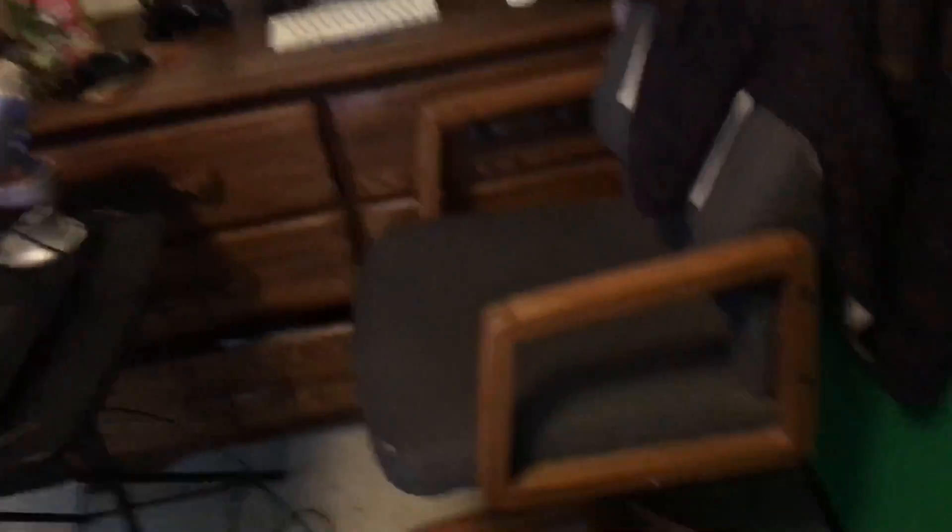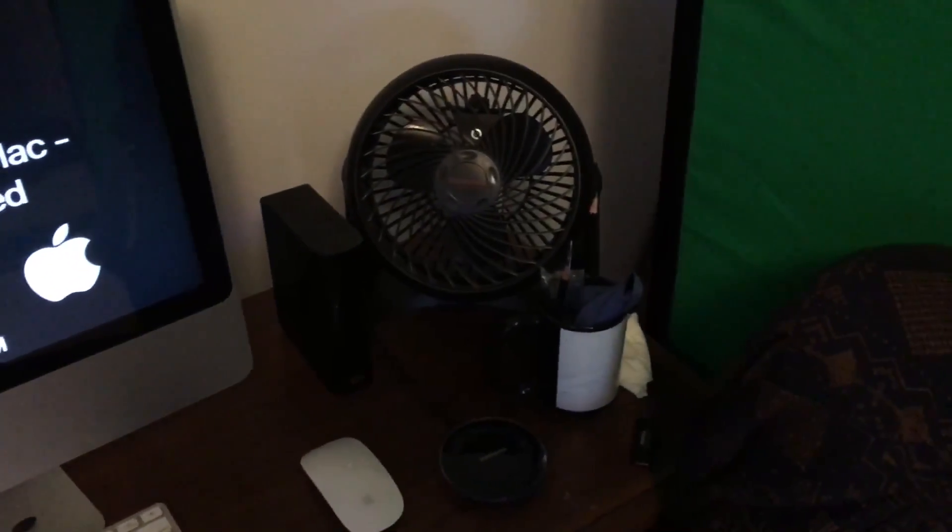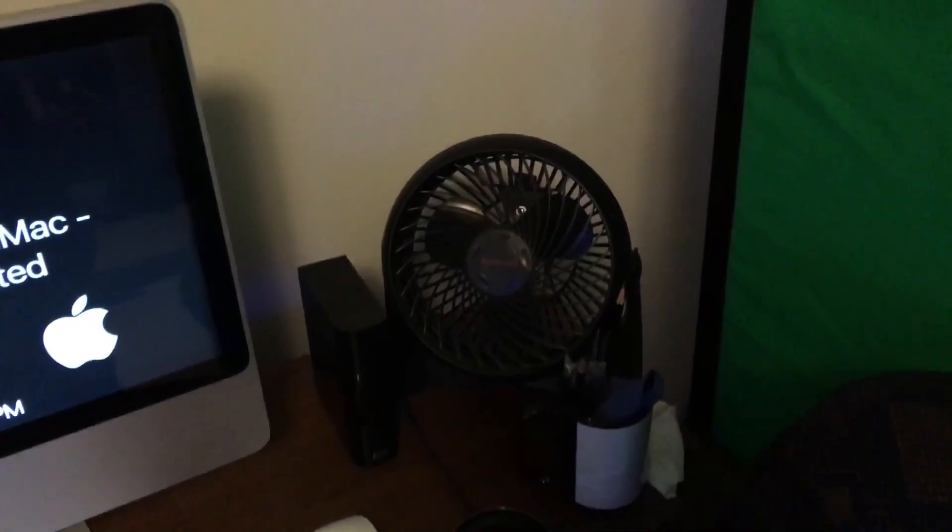Starting off here, this is the green screen. It's pretty simple — the green screen is used for green screen type things, and it basically just sits behind me. I use it for streams and videos if I do a facecam. Right here is my chair — just a basic chair, it swivels 360 degrees so I can easily get access to all of my different displays. I got my jacket hanging on the back so if I'm cold I can put it on easily. Over here I've got a fan, because I like having a fan on sometimes to cool things down or get some ambient noise.